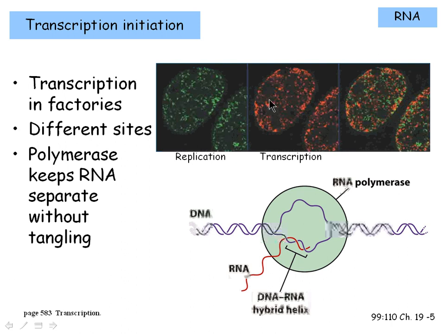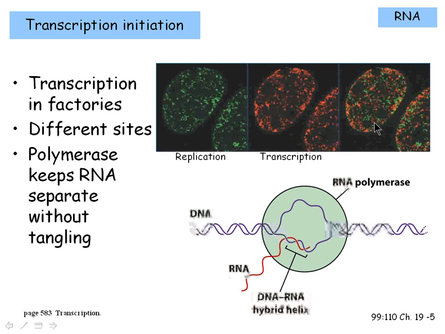Here are these same two nuclei, but now stained in such a way that it only highlights the transcriptional factories. Because you can compare these, you can look over here and see that there's almost no overlap between the red and the green, which means that the specialized sites are either specialized for replication or for transcription, but they don't do both. That wasn't obvious in advance. Both of them involve treating the DNA as a template. But it turns out that replication happens in one place and transcription happens in another place.